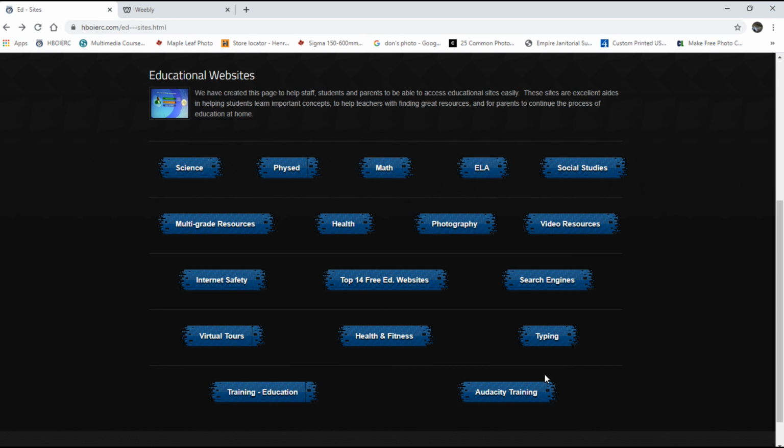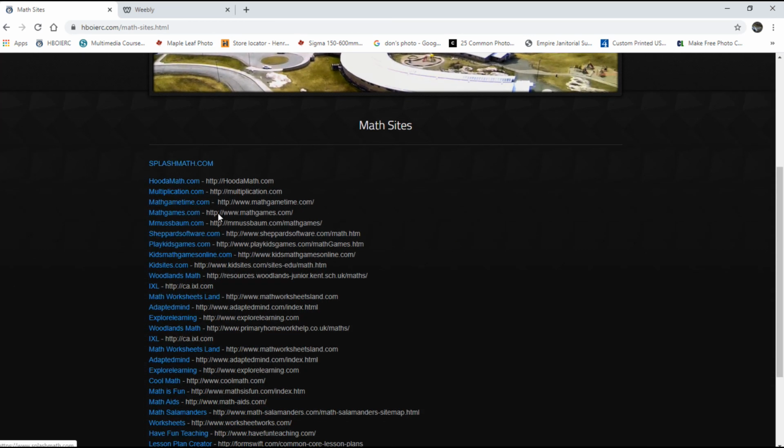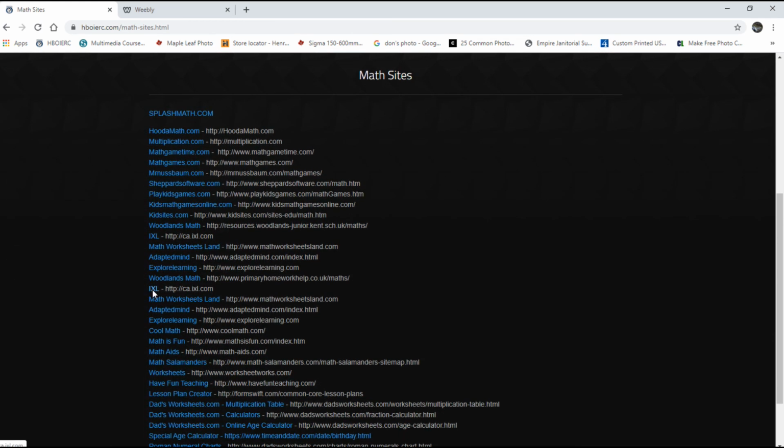Okay, and we tried to cover most every course that we teach here. If there's something that you want added to this area, please let me know. Okay, and just give you a little look at the math area. Again, lots of stuff. Splash Math is really good. IXL already sent that out, telling people about it. Free for a month. You sign up with your email. You can sign up all your kids in there and give them specific work to work on, and they can get that through their email at home. So really, really good. Lots of resources.